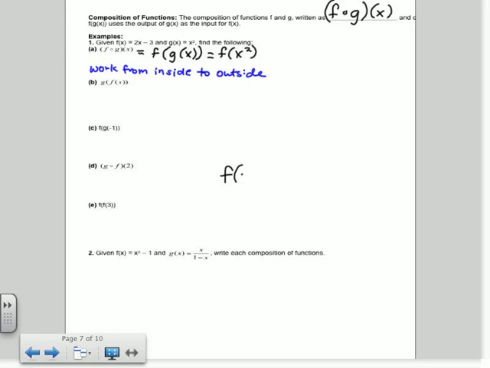Okay, so question. When I had f of 2, what do we do? How do we find f of 2? Yeah, you just plug it in, right? So you plug it into the f function. So in the f function, wherever you have an x, you replace it with that number 2. So this is the exact same concept. So this is where people get kind of lost. It's the same concept. You have an x squared, so that's going to be plugged in to wherever you had an x before in your f function. So instead of having x there, I'm going to have x squared. So I get 2 times x squared minus 3, which is just 2x squared minus 3.